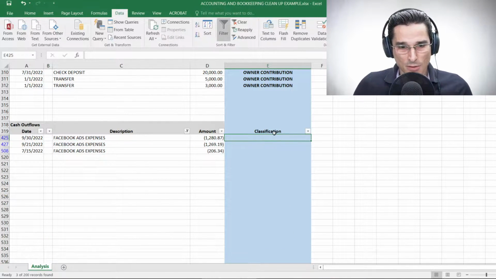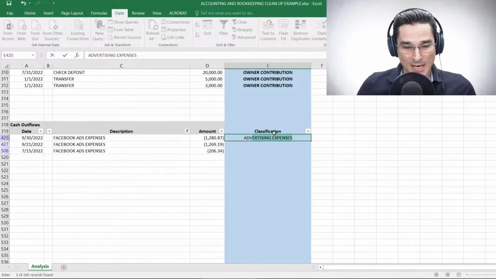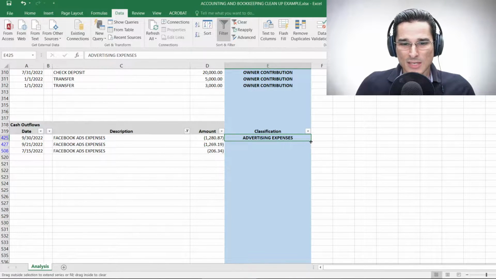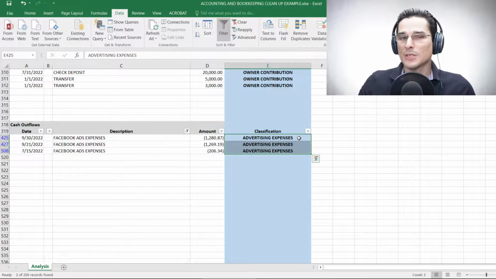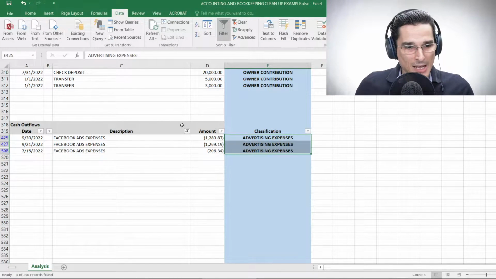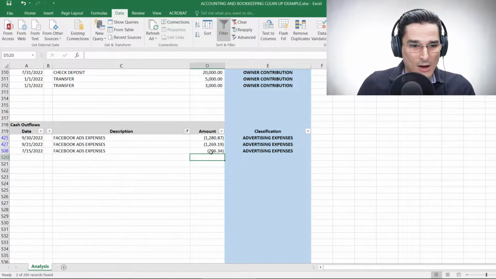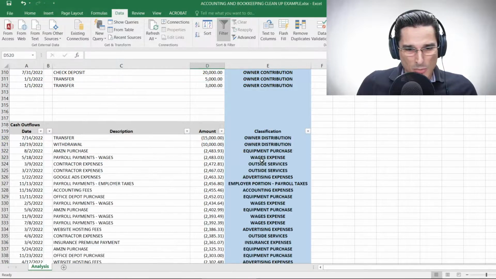All right, just a few. Now this is going to be advertising expenses as well. And as you can see, I'm trying to keep the labels relatively similar. I'll show you why in a second, but it's going to help in terms of rounding out all of this information here for us. All right, we'll clear that again.